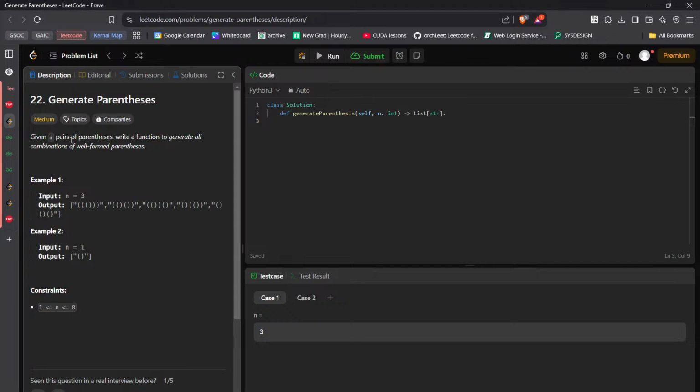How do I generate given n pairs? So 3 pairs, so length will be 6. Now how do I find this output?